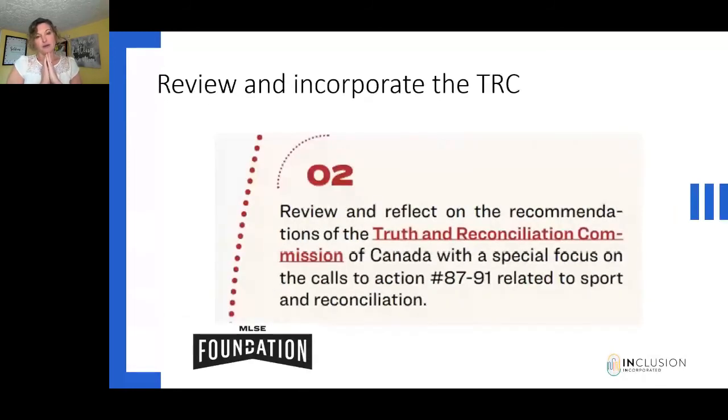Number 2, reviewing and incorporating the Truth and Reconciliation Commission calls to action. If you're not familiar with those, there are 94 calls to action that were created and published in 2015. 5 of them have a direct connection to sport and physical activity. So think about what you can do to be a better ally, to move reconciliation forward through your sport and physical activity program. At the beginning of today, I recognized the territories that I'm an uninvited settler on. That's part of my personal commitment to the space, but it's not just about recognizing the territory. It's what that means to me, and how I can build better understanding as I move forward about what the histories are and what some of the tragedies have been in our history, and how we learn from and do better as we go forward.